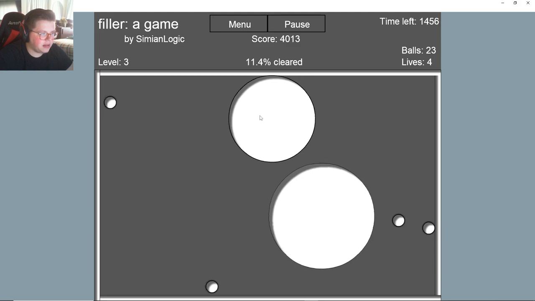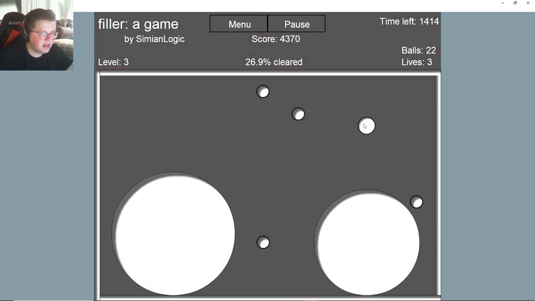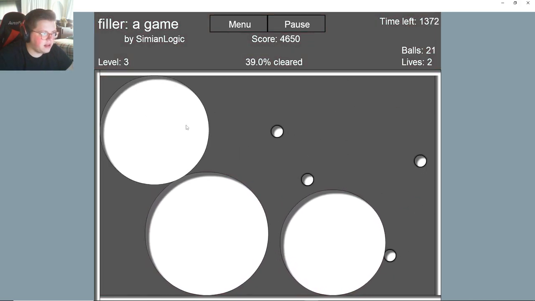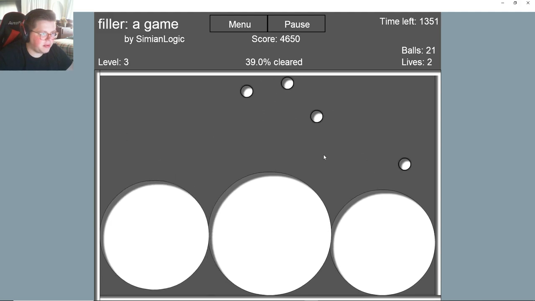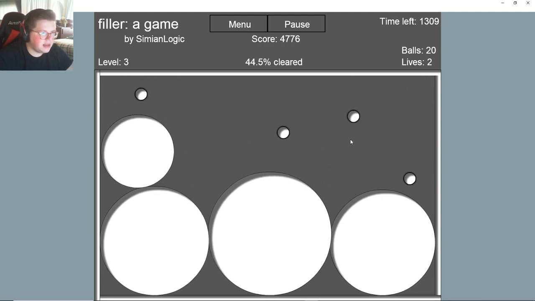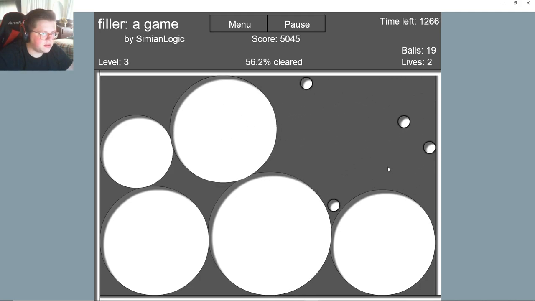I had to let go of that a little prematurely. Actually, both of those I let go a little premature. I was hoping... oh wait, okay. Had a little space on this side that I could play with. See, I have 20 balls. It's not like I'm hurting for balls. That's what she said.